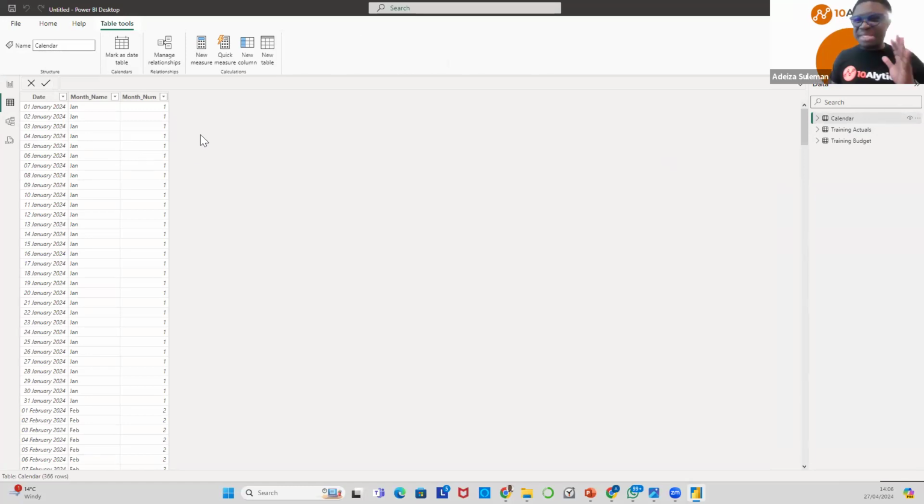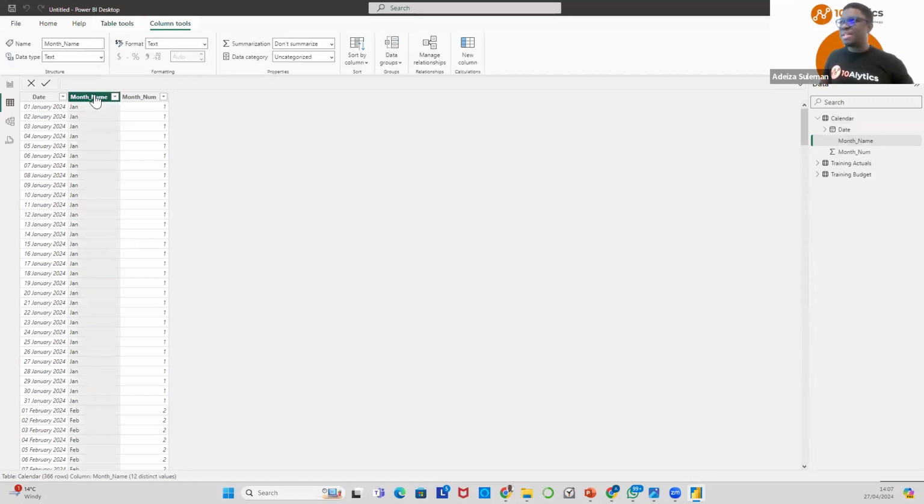What we are simply going to do is simple. I want to sort my months, the month name. I want to sort them using the month number so that 1 being January would come first and 12 being December would come last. So I'm going to tell Power BI to sort my month name from 1 to 12, which means from January till December. Simply, that's what I'm going to tell Power BI to do. How will I do that?